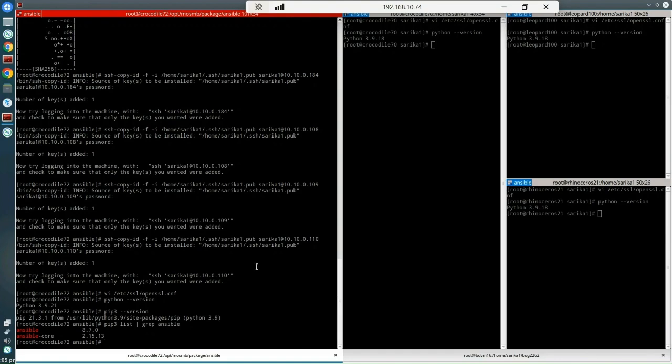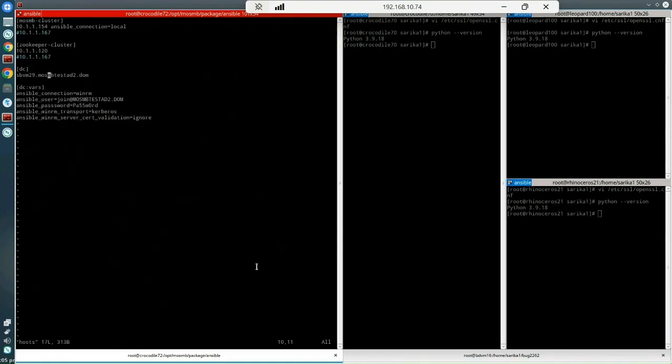One is hosts. We will add the IPs of the nodes. 108 is the current node, which is also the Ansible controller, hence the first line.